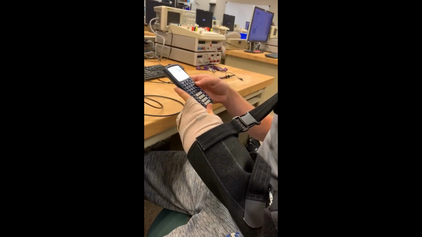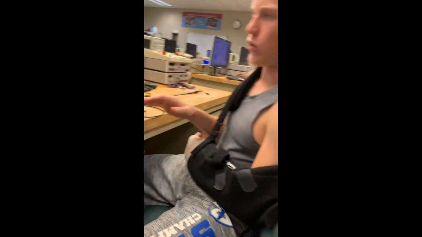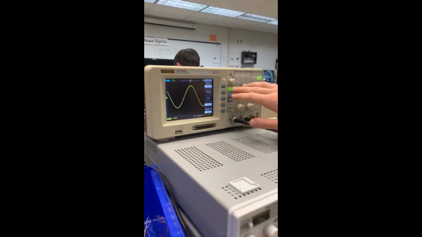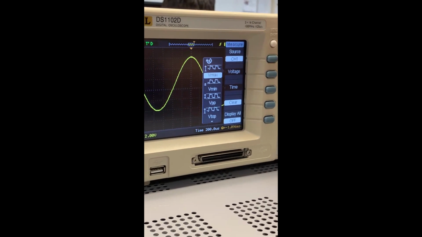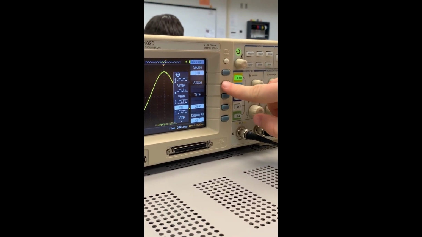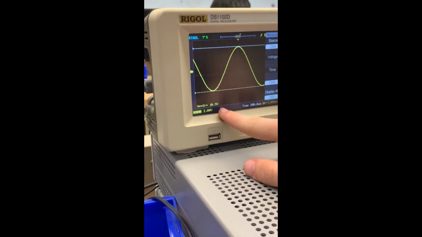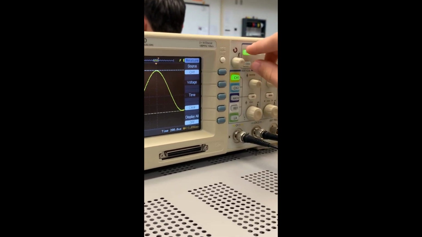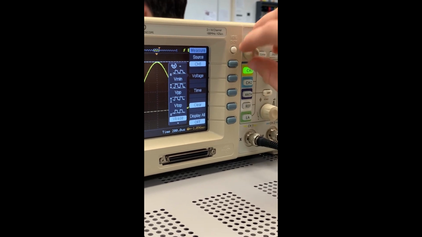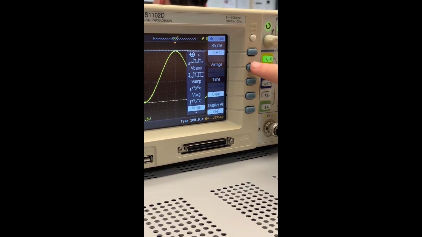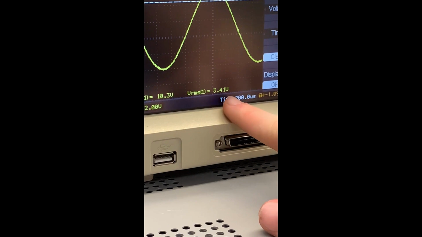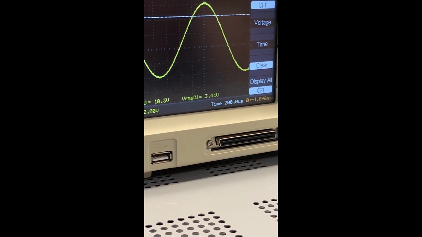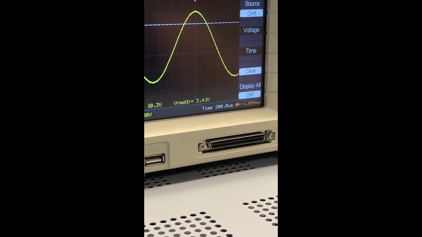Now we've measured all the values old school. Now we're going to move on to new school. So we come over here and we get the measuring menu. The first value is peak to peak, which we get, and we get 10.3, which we had 10.4 old school. Then we go back to voltage, and we scroll down. We have the RMS. We get that. It's 3.4, so it's a little lower, but that is our VRMS value.